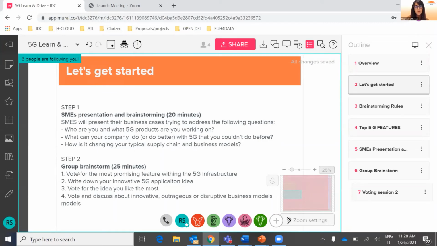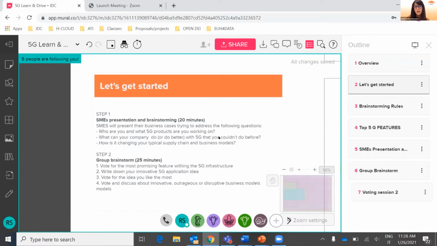The second step would be a group brainstorm. So we will guide you through 4 different sub-steps. We will ask you some interesting questions on 5G infrastructure. We are going to guide you to write down some application ideas and vote for the ideas you like the most.